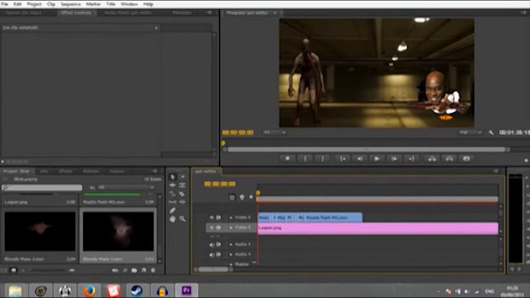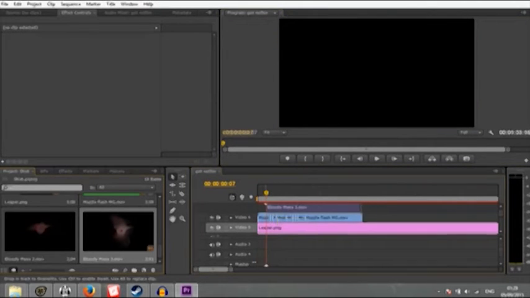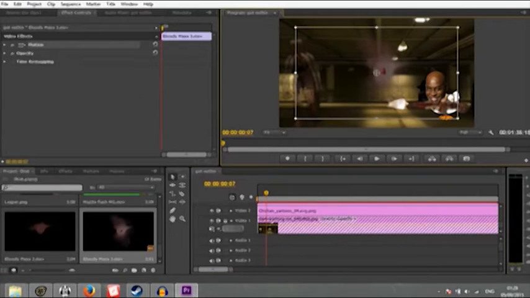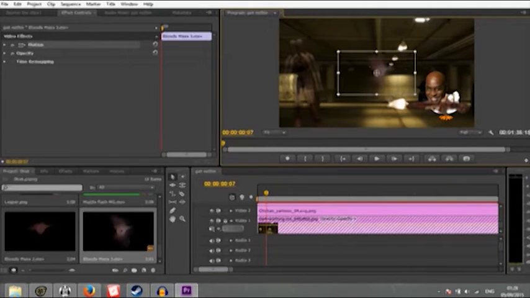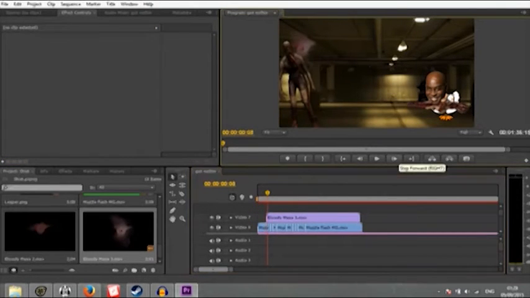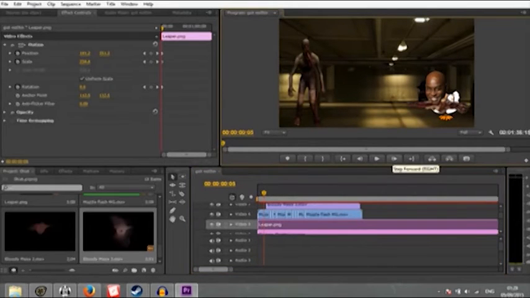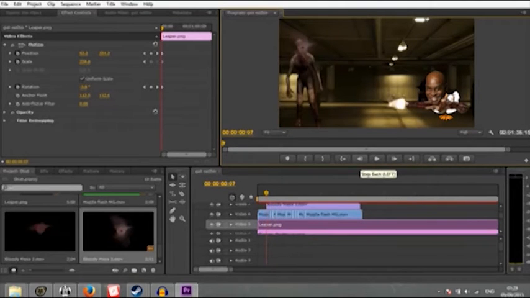Add blood. Alright, blood. Where is he gonna get hit? Say, somehow, because Ainsley Harriet is an expert marksman, he gets hit on the head, even though he's shooting from all the way down there. Put the blood over there. Right, see, here's the problem now. Because your Leaper image file here is moving, if you add blood, it's not gonna follow it. Now you have to do the keyframe for the blood. Boom. Alright, get the blood.